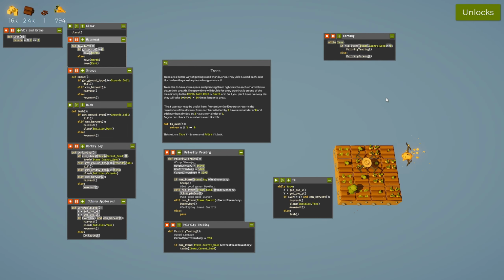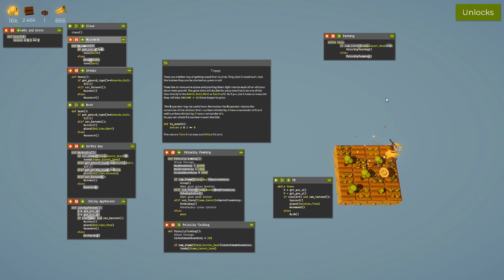I gotta think about this because... Oh, it's the can harvest function. So, it just takes a second for it to get itself established and set up, but it's not a big deal at the end of the day. It's just because of that can harvest function, I think, which is fine. I think that's good. So now we're gonna get wood and carrots at the same time.